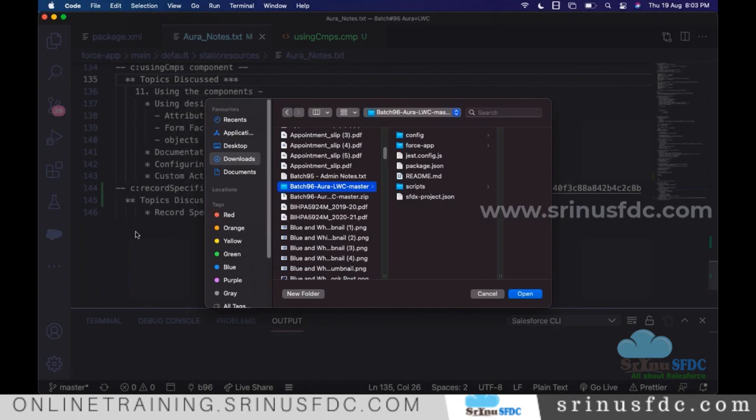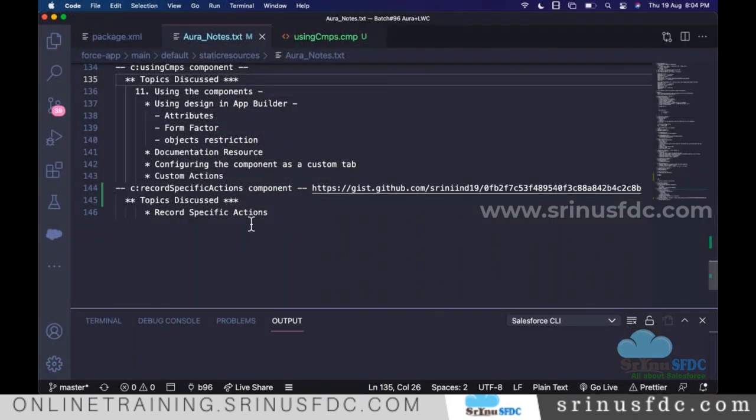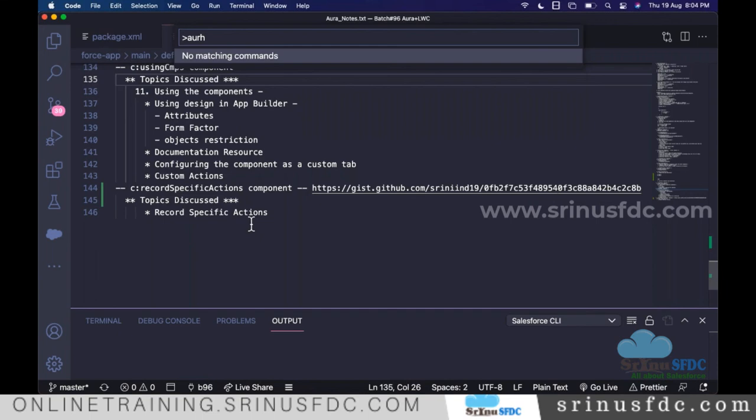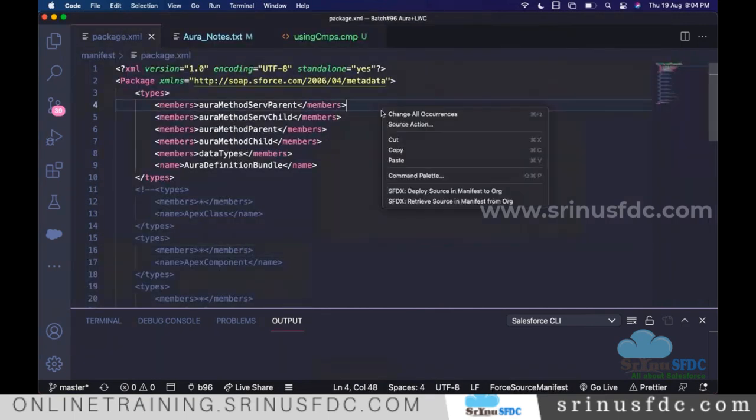Now, if you want to deploy everything into your organization, let's say you want to make this entire copy into your developer edition, for that project, authorize it, give your developer edition username and password, and finally open package.xml and deploy, so that all of these will be pushed into your organization.